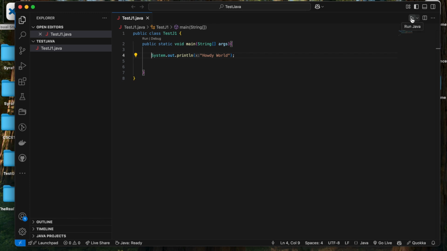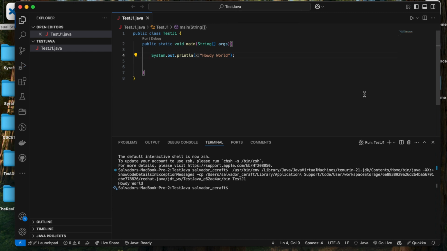Take the time if you need to write this, just get it into your system. Remember to make sure this is named the same as your actual file. Once you try to run this, for me it's going to print Howdy World. However, for you, it might give an error just because you don't have the extensions for Java fully set up yet. What's really helpful about VS Code is that whenever you try to run it, it'll give you the error, but then down here on the bottom right, VS Code will automatically redirect you to extensions that you could download for Java so that you could get your system working.